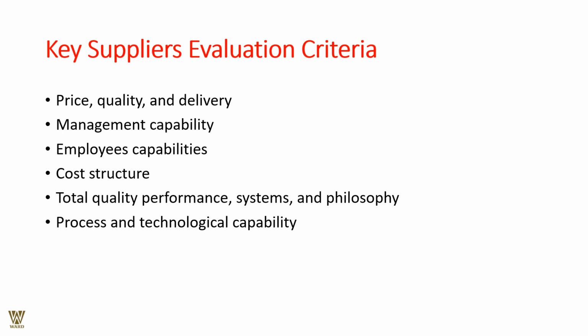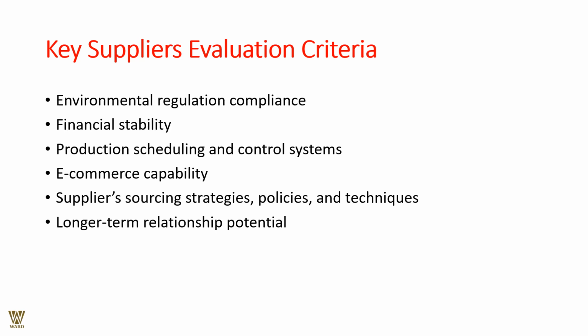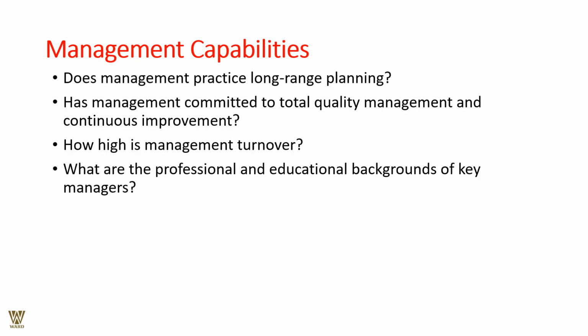The cost structure, the total quality performance system and philosophy, process and technology capability, thereby key supply evaluation, environmental regulation compliance, financial stability, production scheduling and control system, e-commerce capability, supplier sourcing strategies, policies, and techniques, longer term relation potential as on when on basis is what we are looking forward to.